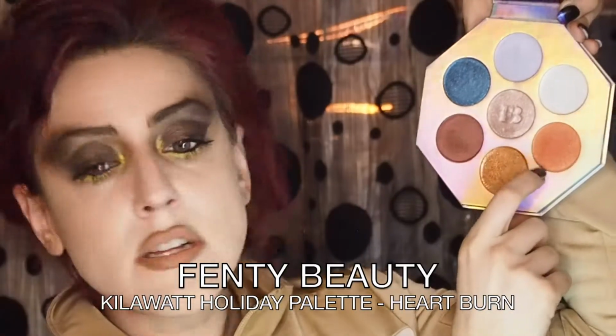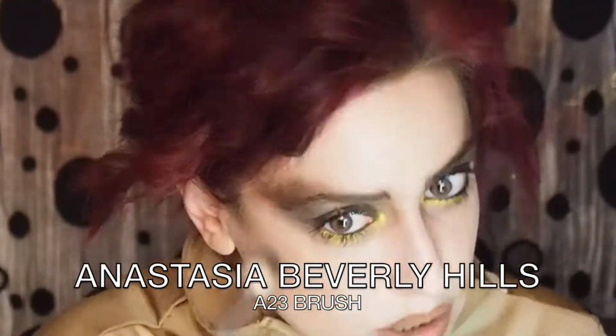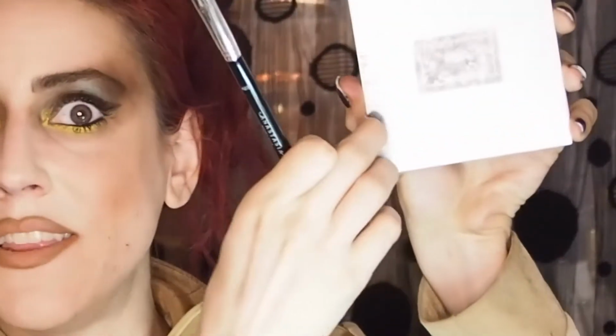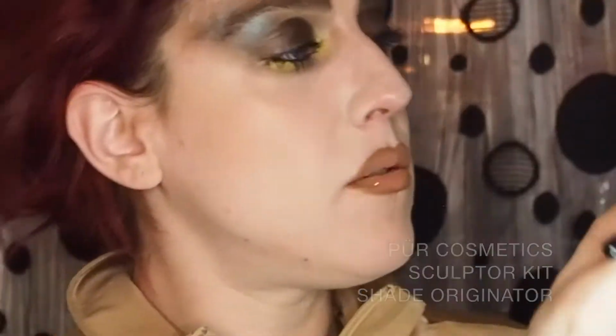I'm gonna go with the Fenty Beauty Killawatt highlighter. Peachy tone as my blush. I actually have this palette that I really like from Pür. It's called the Sculptor Kit. And I am continuing to pan this right here. It's called Originator.